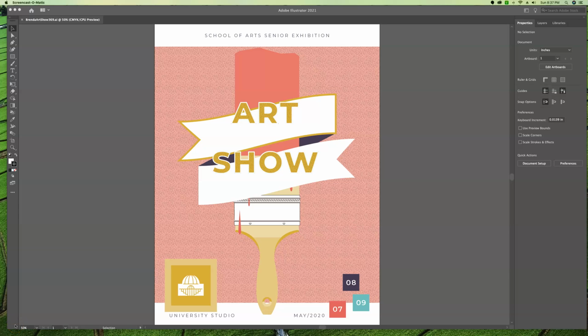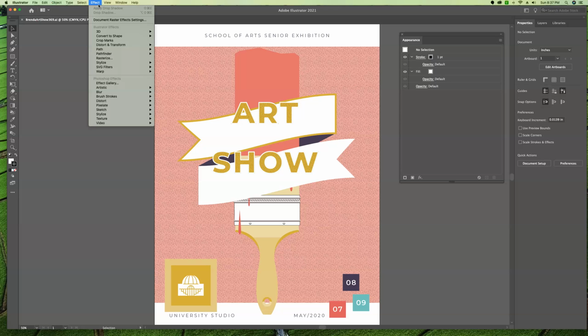Next up, we have live effects. So in most cases, the effects that we use in Illustrator alter the appearance of the object without actually changing the underlying artwork. There are two different types of effects in Illustrator, and if we look here in the drop-down menu, we see we have Illustrator effects and Photoshop effects. Some exist in both, and some are exclusive to one or the other.